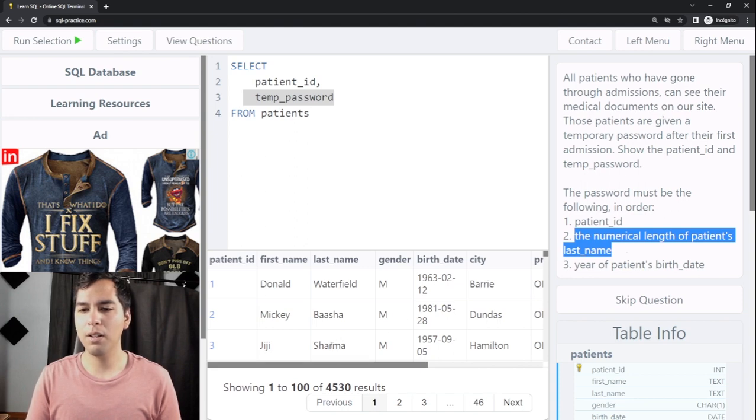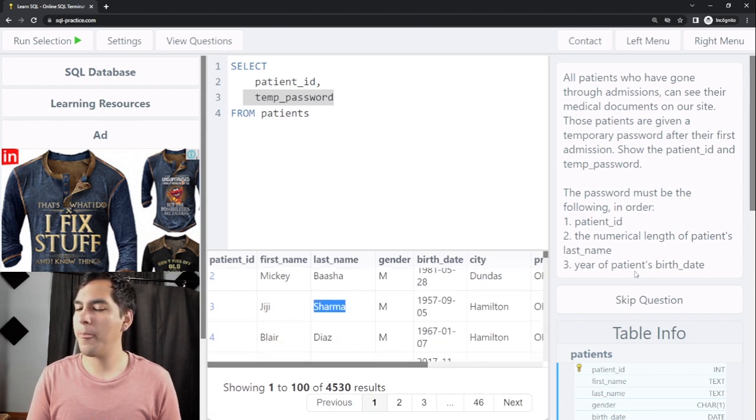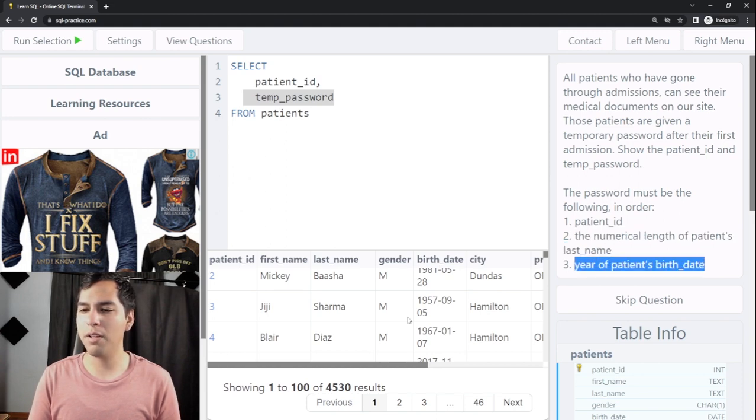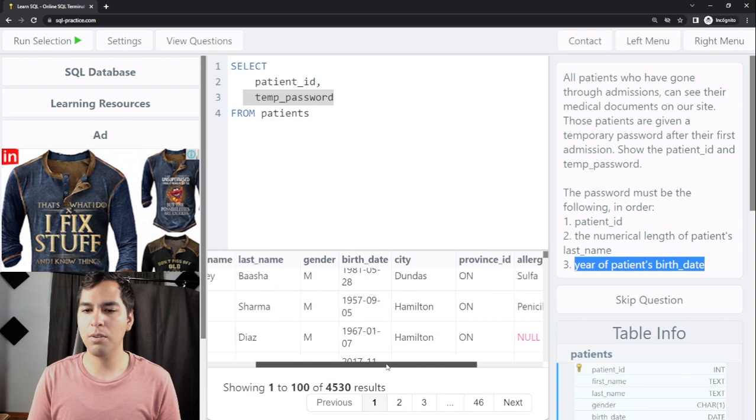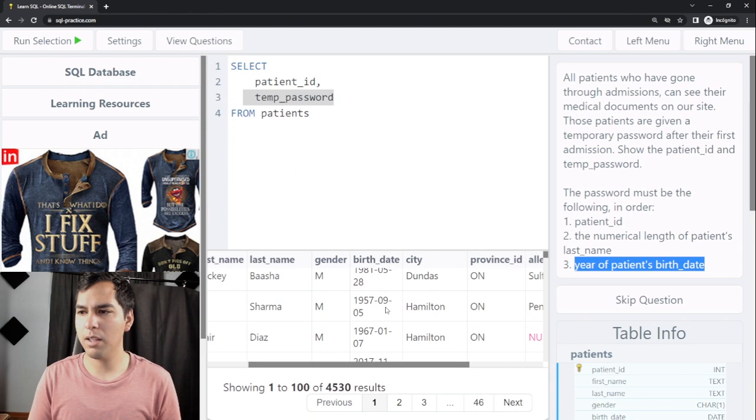So for example, Sharma, he has 1, 2, 3, 4, 5, 6 letters in his last name. So they will have 6 in this number as a second set of numbers. Then it says year of patient's birth date. So for example, returning to Sharma, their birth date is 1957.